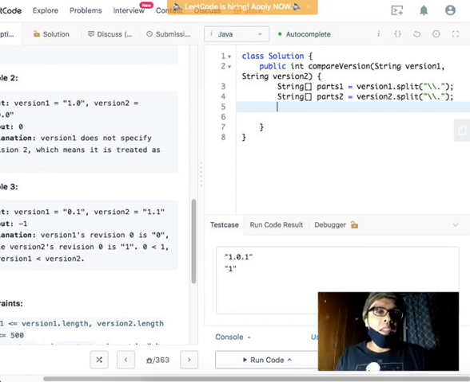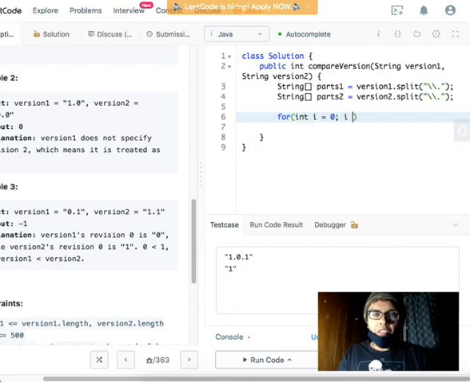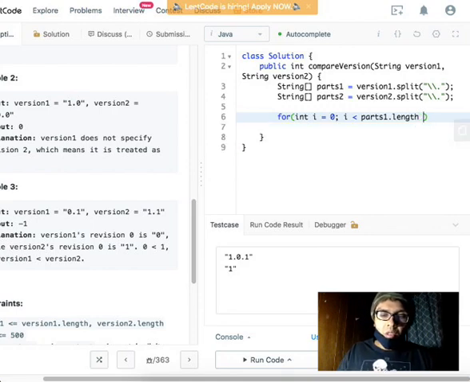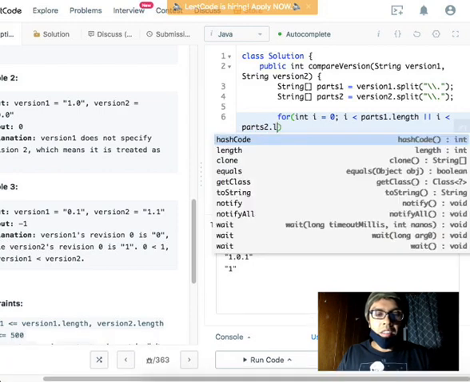So we will have to figure out how far we want to go. We need to compare left to right simultaneously. That makes it easy, but we have to know that left and right are not always going to be the same length in terms of the size of the parts arrays of each version. So in our loop, I'm going to make a for loop, and iterate simultaneously: i less than parts1.length or i less than parts2.length.